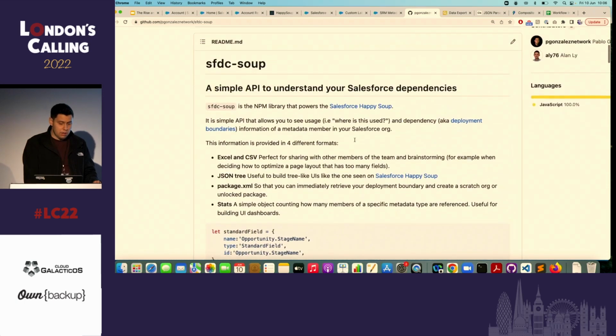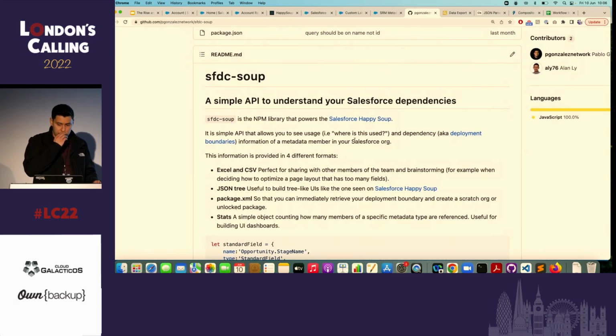But I know there's an open source project from Accenture called, I forgot what his name, I think SF PowerKit or something like that, and they use this API internally to parse some dependencies.